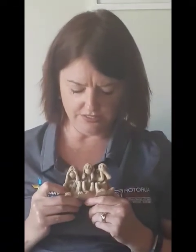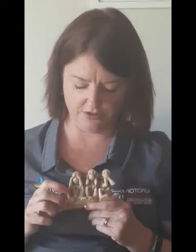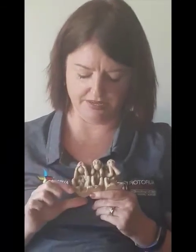And what do you think your family will do with it in the future, and why? Well, it is now a special family treasure, and my children do know about it, and they know what the three monkeys mean. And so hopefully one day when they get older, one of my children will also be able to have this as a family treasure and pass those special stories about their grandmother and what happened to her on to their own families.